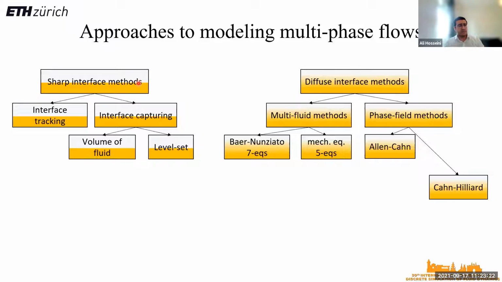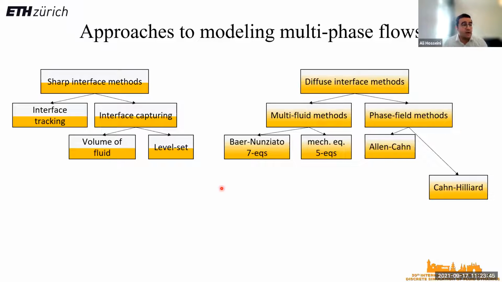And you have different variants of this formulation, like the full consideration of momentum, mass, and energy leads you to 7 equations, and it's known as the Baer-Nunziato system of equations. And then under certain simplifications, such as infinitely fast relaxation towards equilibrium at the interface between the phases, you can reduce the number of equations to 5, so on and so forth.